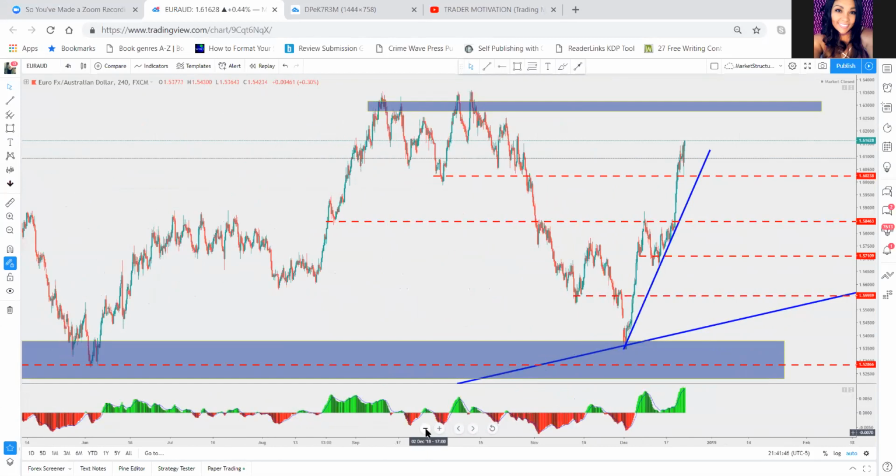You're welcome. All right. Is everyone clear on what a flag is? Is there anyone not clear on what a flag is that would like to see that again? Could you repeat that, please? The flag? Yes. A flag is a pullback on a move that gives you an opportunity for re-entry. See, it pushes up, then flags or pulls back.